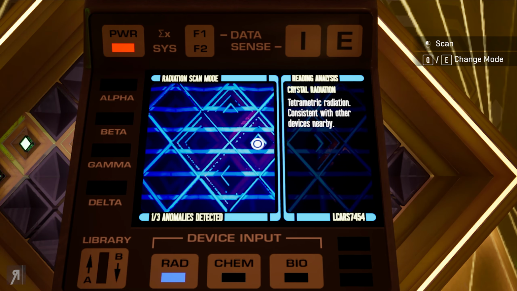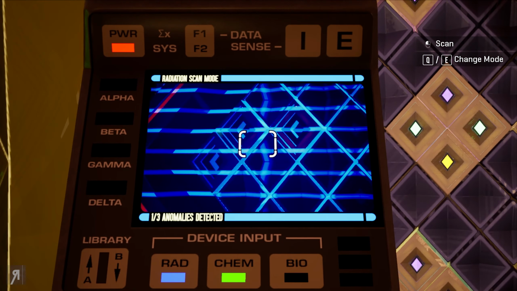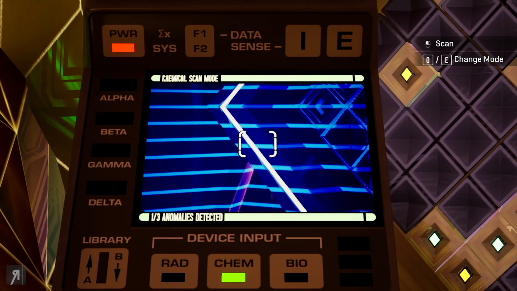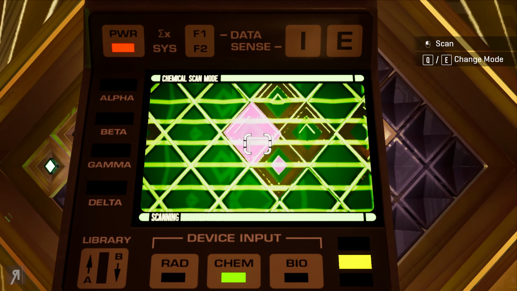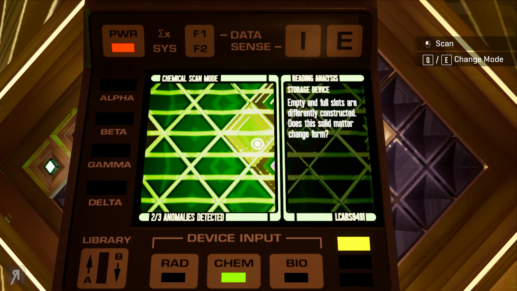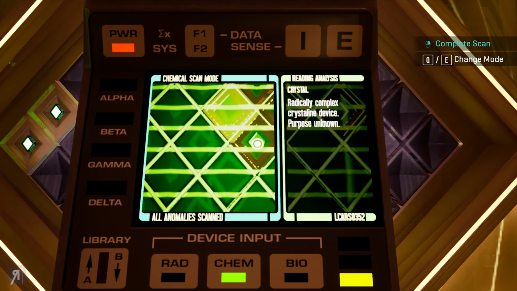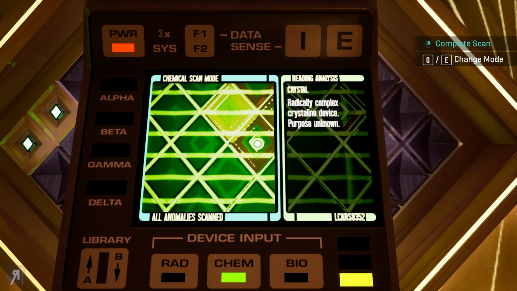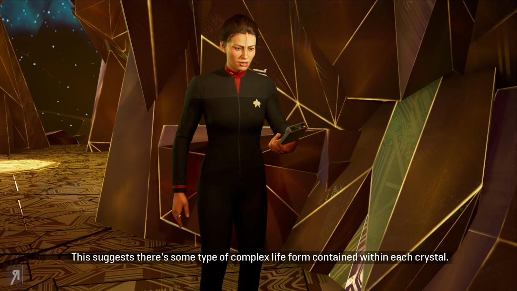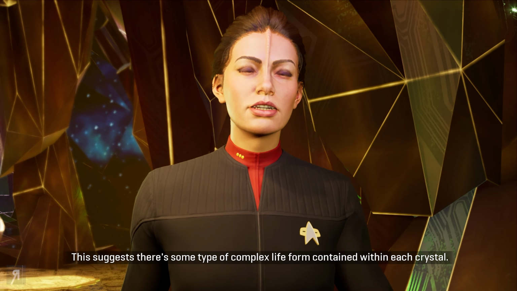A tetrametric radiation consistent with other devices nearby. Yeah, as you might expect. What else do we have available here? Empty and full slots are differently constructed. Does this solid matter change form? Radically complex crystalline device. Purpose unknown. This suggests there's some type of complex life form contained within each crystal.